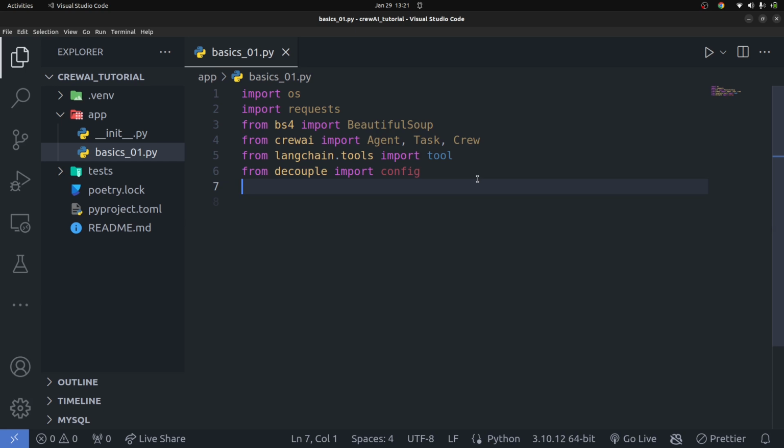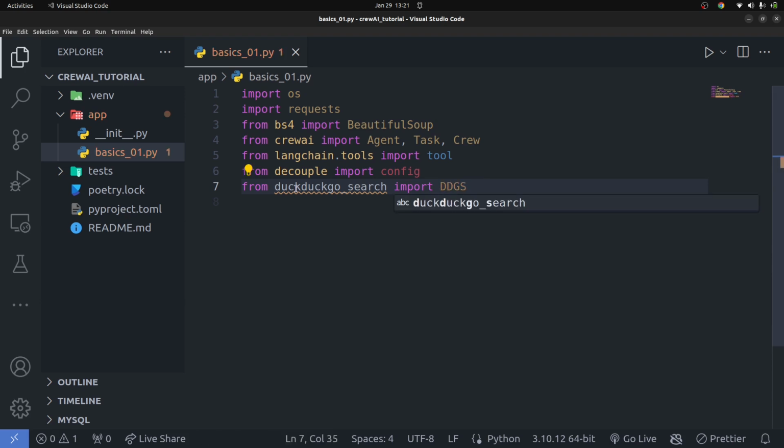Okay, so I'm also going to say from duckduckgo. It looks like I didn't install DuckDuckGo. Let's say from duckduckgo_search, I'm going to import DuckDuckGoSearchRun. Sorry, this is actually DuckDuckGoSearchRun, just like this.